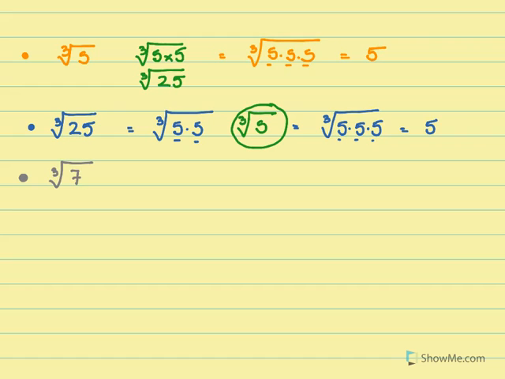Let's take up cube root of 7, rationalizing factor. So I need 3 7s inside the cube root sign to remove the 7 out. So it will be cube root of, 1 7 is already there, 7 into 7. So this is the rationalizing factor, which is cube root of 49. Let us see how it works out to be the rationalizing factor.